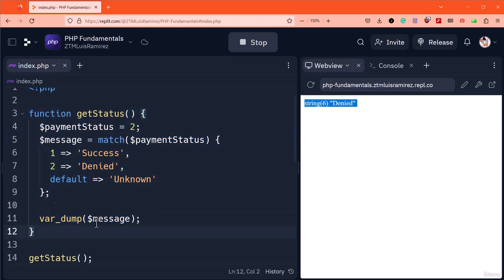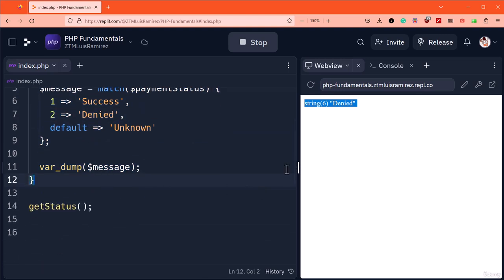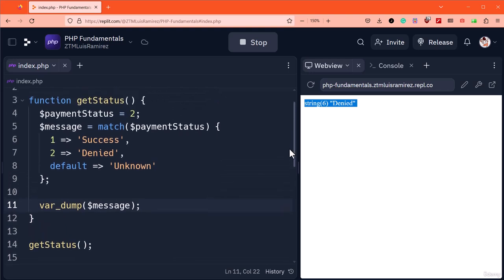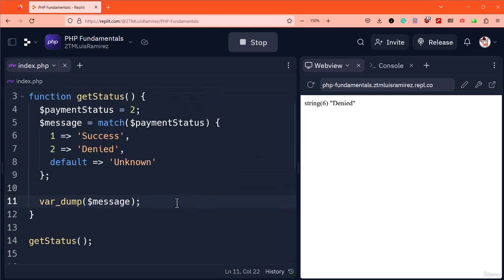There's one last thing I want to mention. Functions cannot be defined twice. They're like constants. If we attempt to define a function twice, PHP will complain. That's something to be aware of. In the next lecture, let's keep exploring additional features of functions.